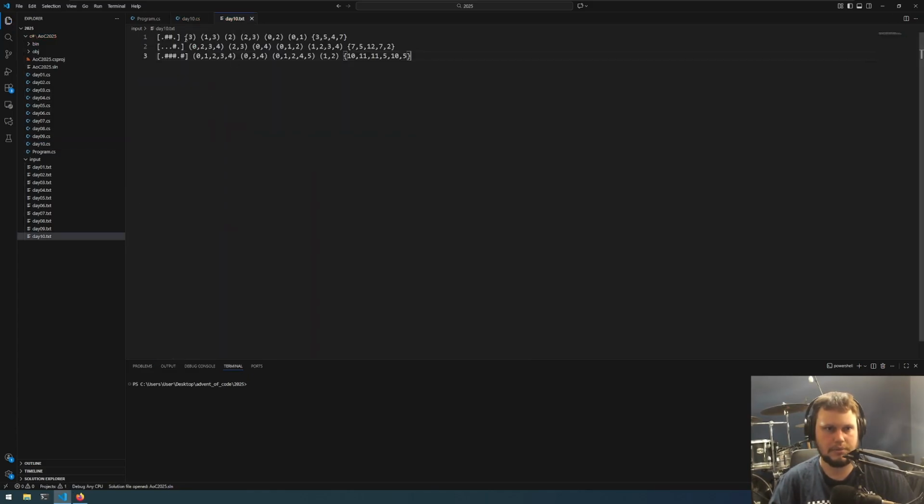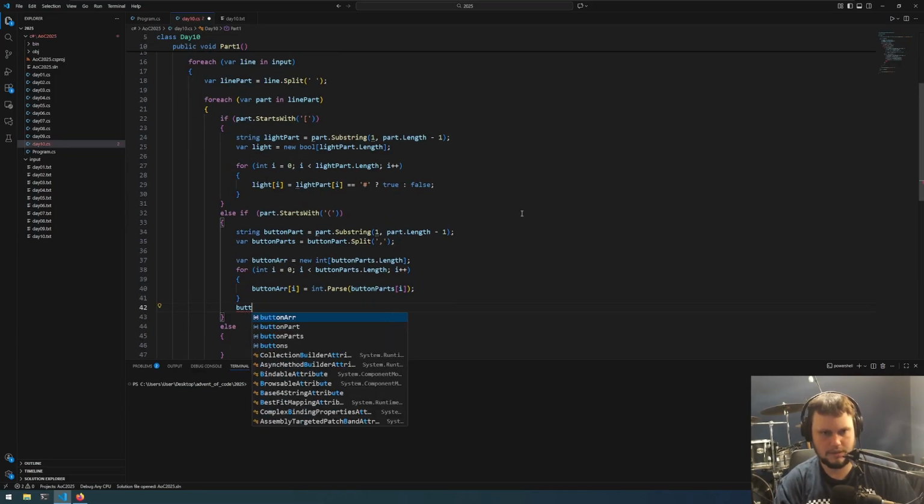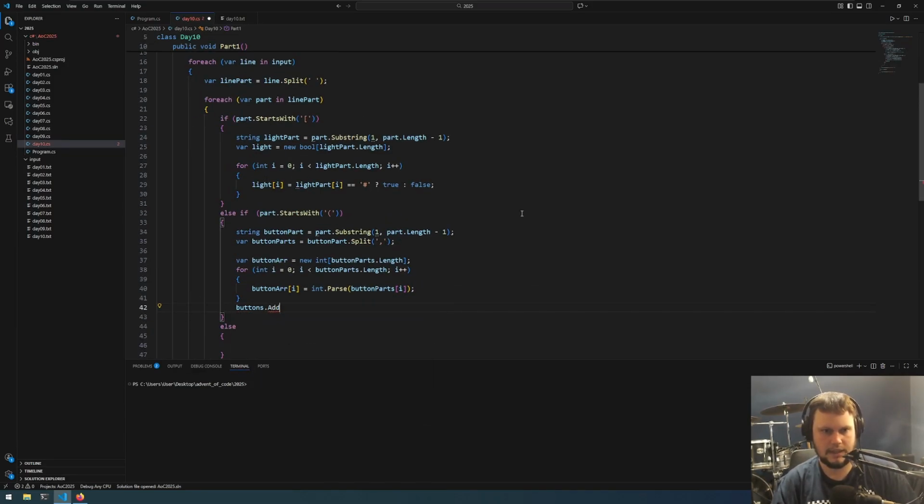So that should build up this section of it, but then we need to add button array to buttons dot add button array. And there's something wrong with it.